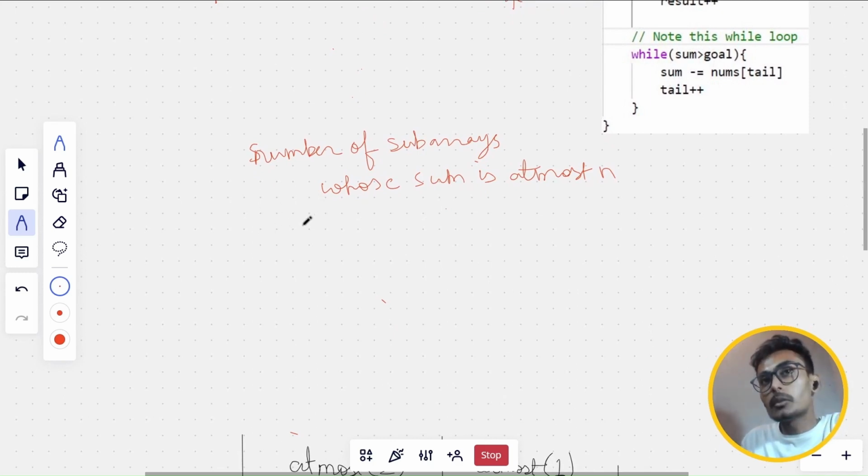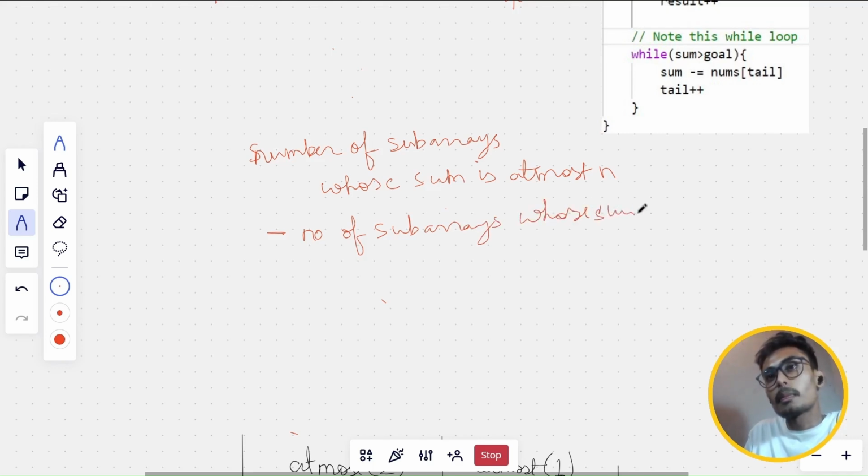We have to find the number of subarrays whose sum is exactly n, so what we have to do is simply subtract from it the number of subarrays whose sum is at most n minus 1, right?